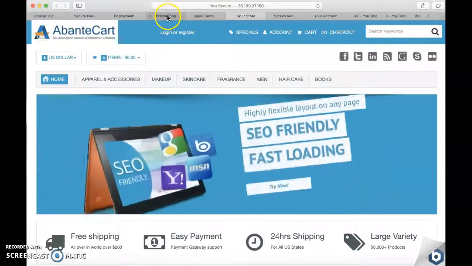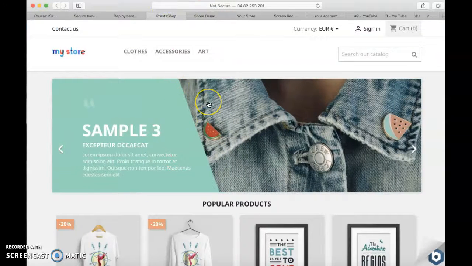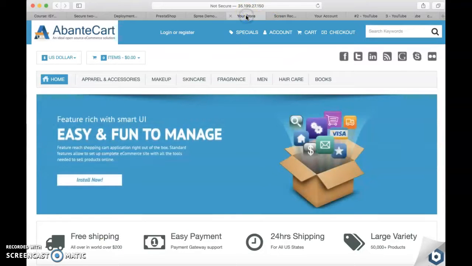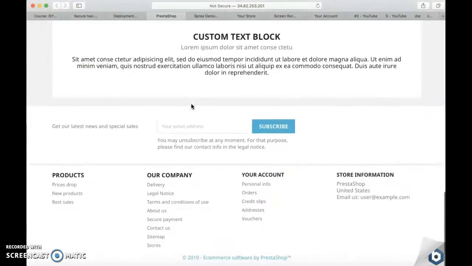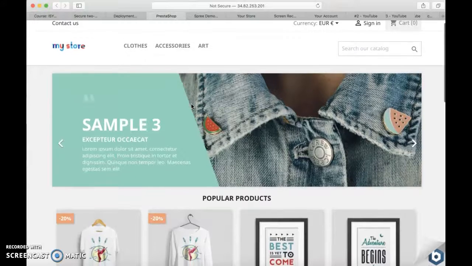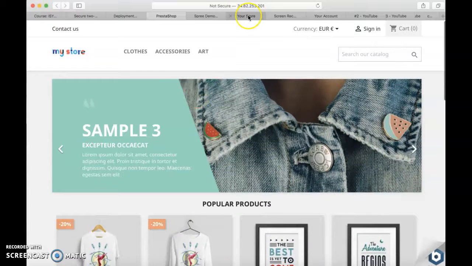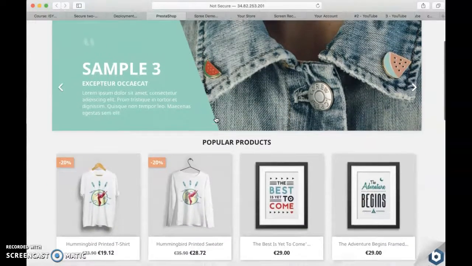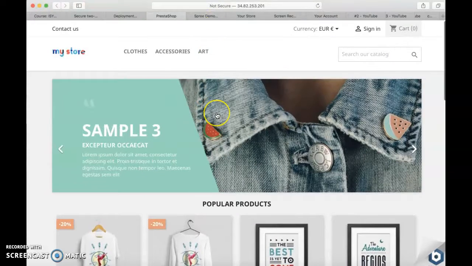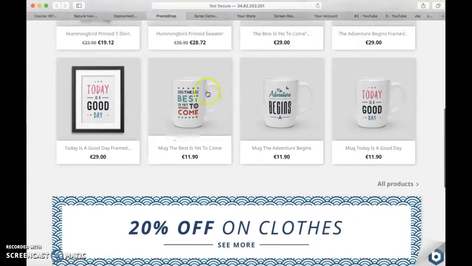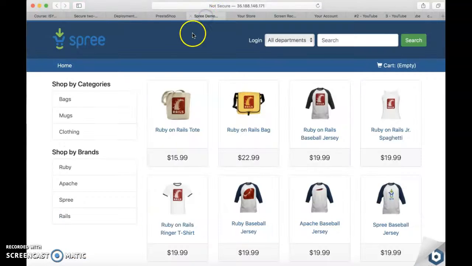And now if you go to PrestaShop, I think PrestaShop is kind of similar to Abante Cart, but with less information. So I kind of like PrestaShop more than the other two options on the default front end design, because it's clear, but not too clear, not too simple like Spree.